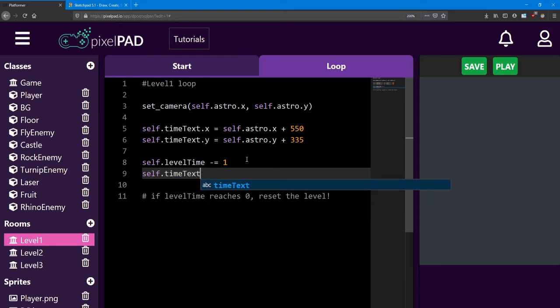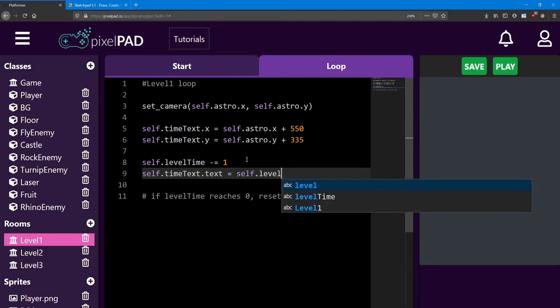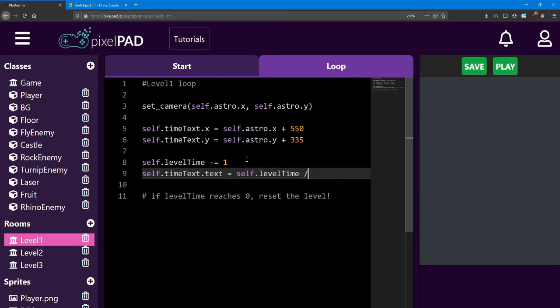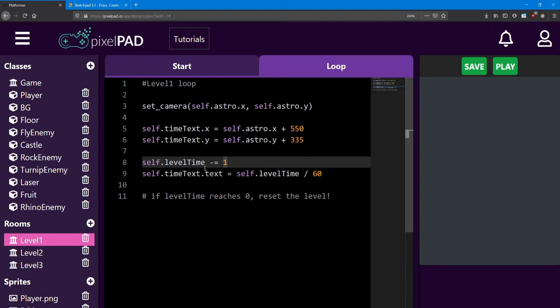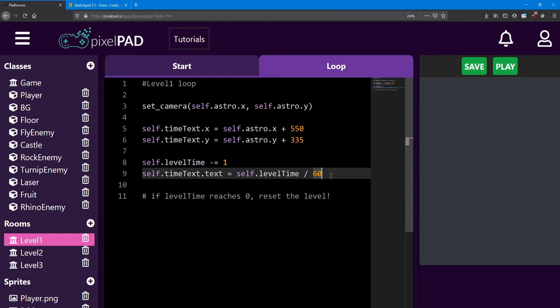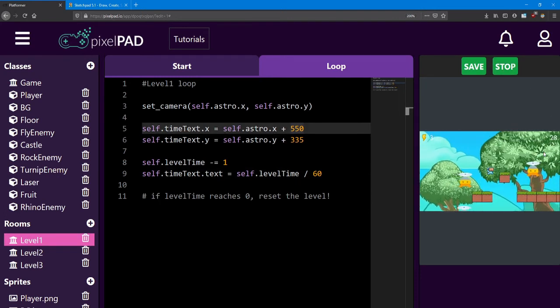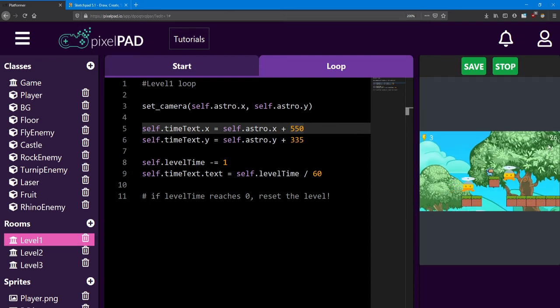So I say timetext.text equals self.levelTime, and once again divided by 60, so that while the level time is counting down from 1800, we're only seeing the proper time in seconds. And just like that, we've got the time in the top right corner.